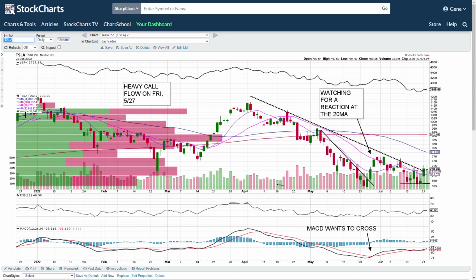I'm putting up a SPY chart real quick. So 371.16, we're holding that level, good. That was the level we've been focusing on the last few days. We've been hanging out right there, either above it or below it. So right now we want to hold above 371.16, our fib level for the day.